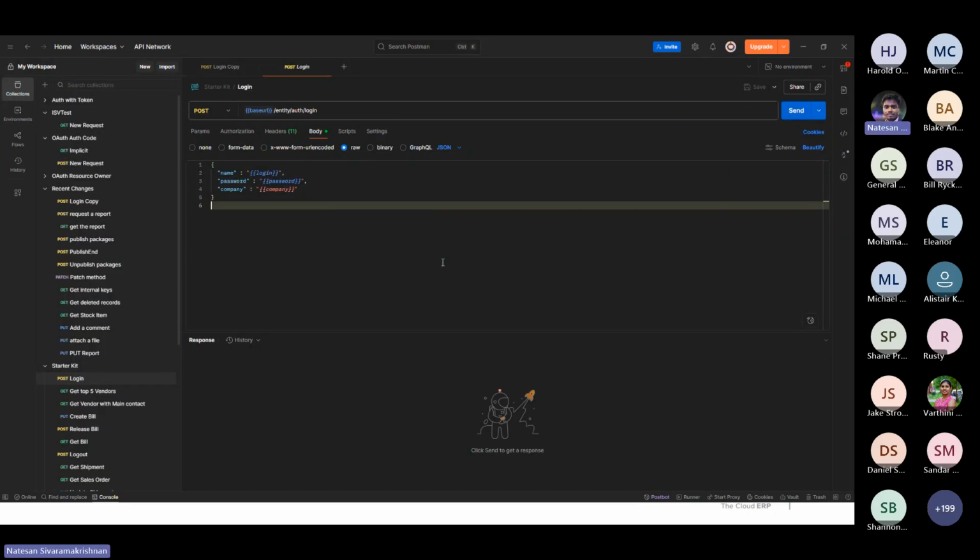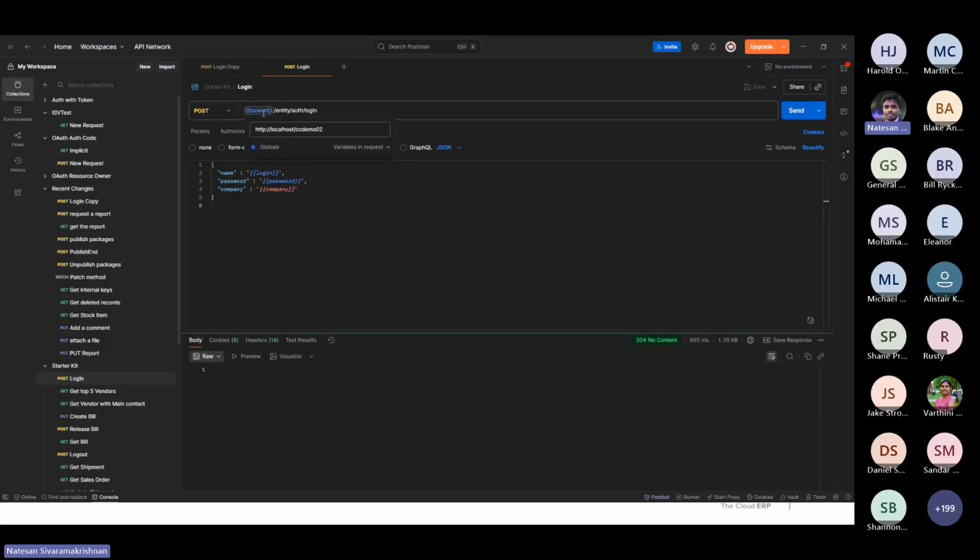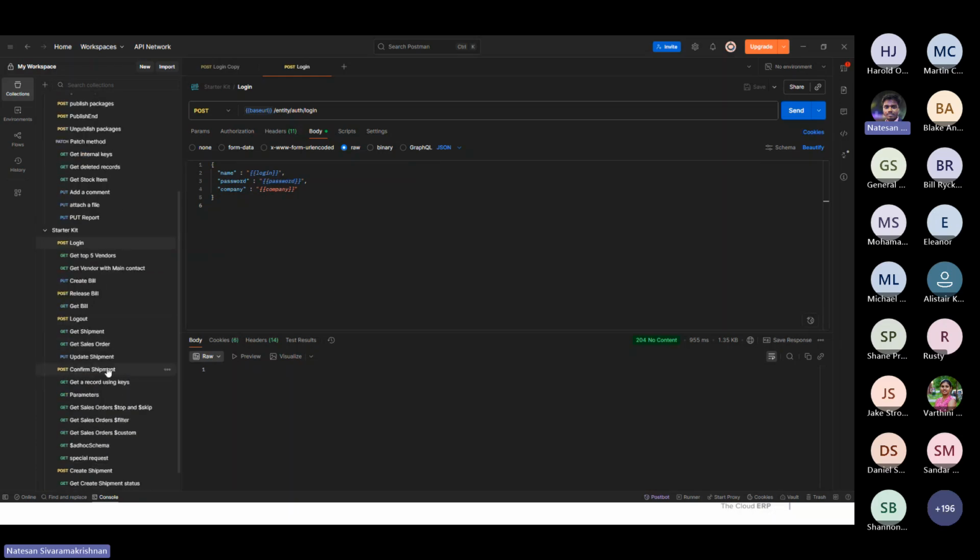A basic request to perform the login would be the auth login call, which needs the user credentials like the username, password, and if it is a multi-tenant instance, the tenant name. It is a post call, and here the base URL corresponds to my Acumatica instance, and we are logged into the instance.